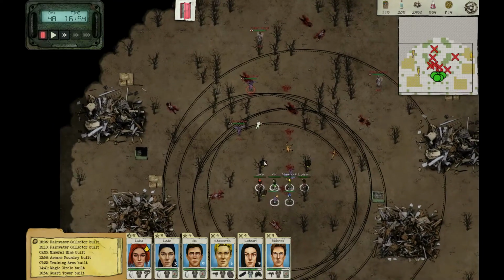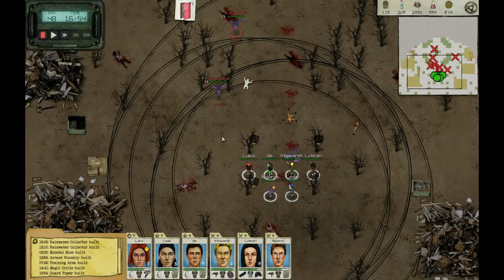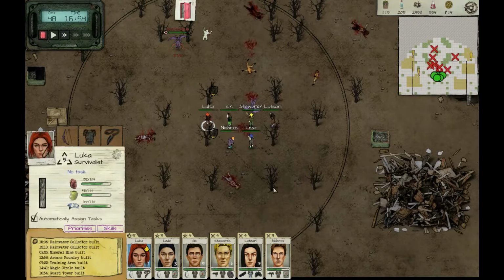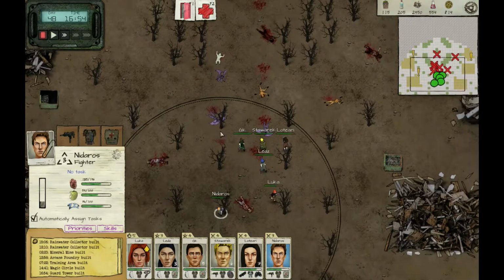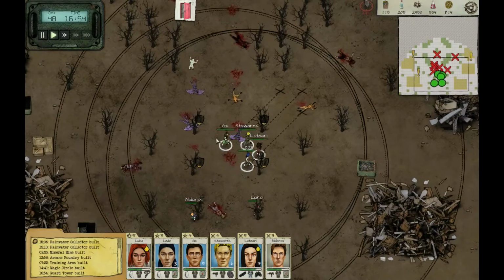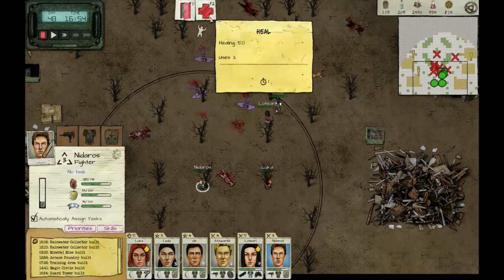Oh, and the fallen angel is already hitting us as well. Okay, now we are in trouble. I think Luca is tanking something. Yeah. This fight really didn't go as planned.